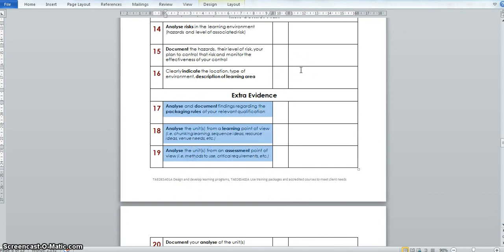So I'll need that unpacking. And unpacking comes to not just your ideas on how to do the sessions, but also how you might assess that unit or those units. Chunking it, sequencing it, looking at the packaging rules, if that's applicable, and that sort of thing. So, print this stuff off or start saving these documents on your desktop, and this extra evidence is stuff you're going to give to me to prove that, yes, you've done the work, it's authentically your work, yes, you have a thought process, and you can prove that.